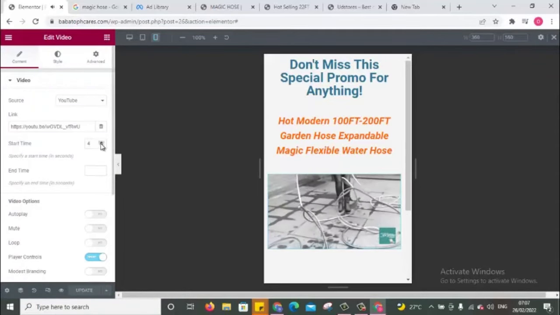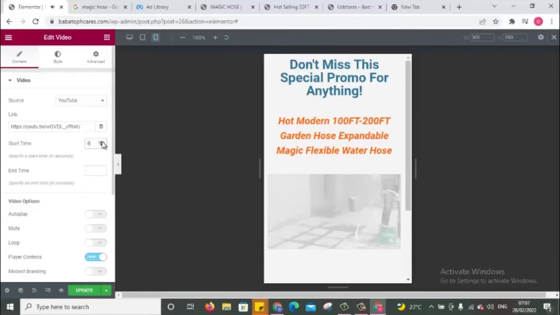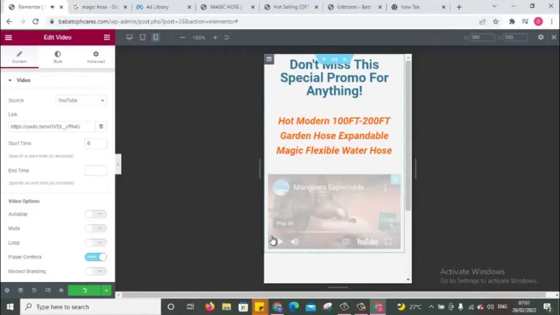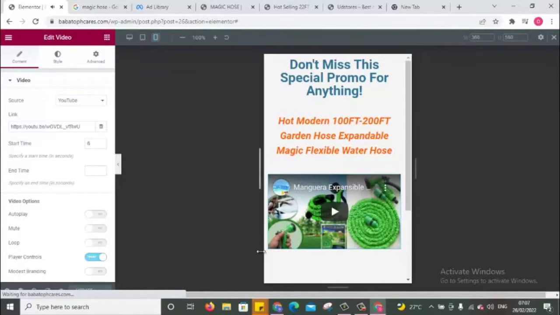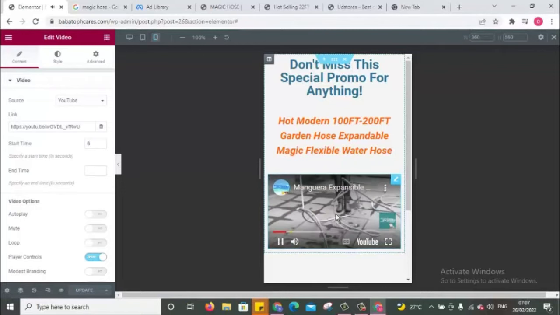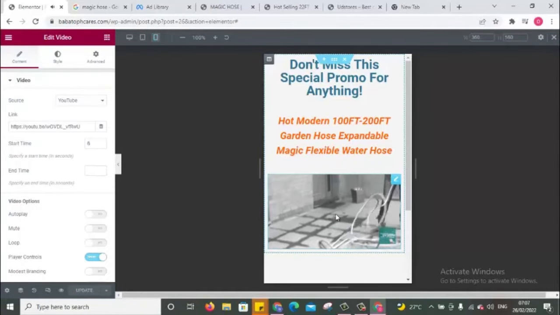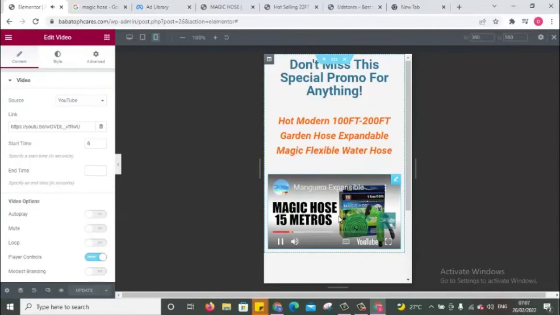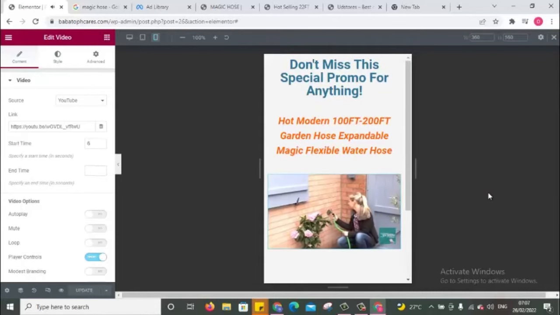Let me increase it. Start at 6 seconds. You see that it has removed that part, meaning it won't start from there.